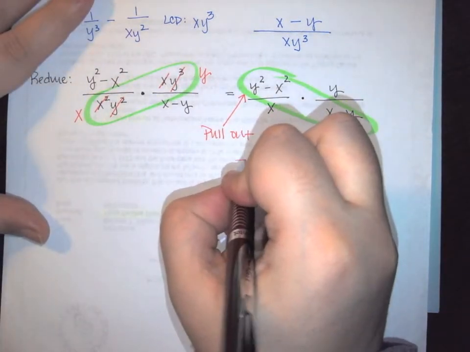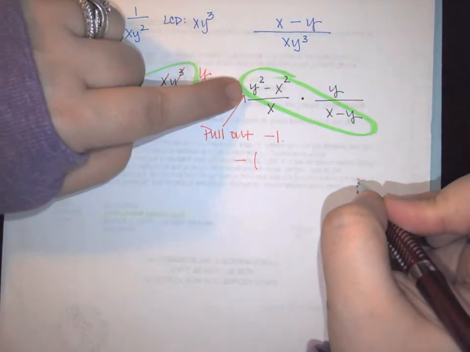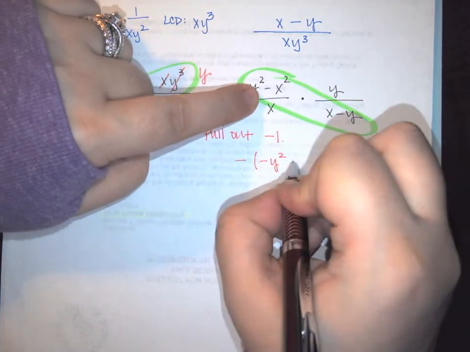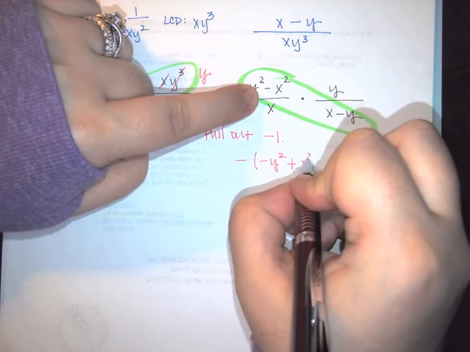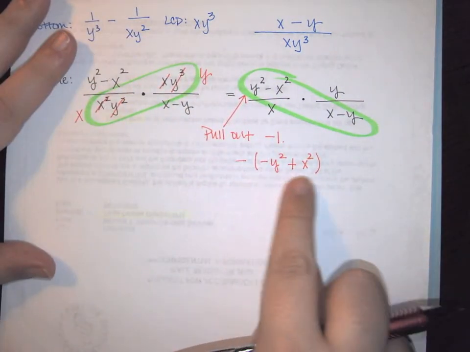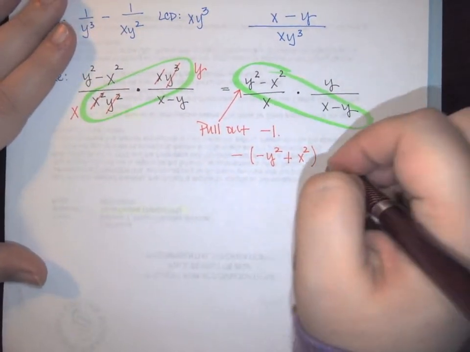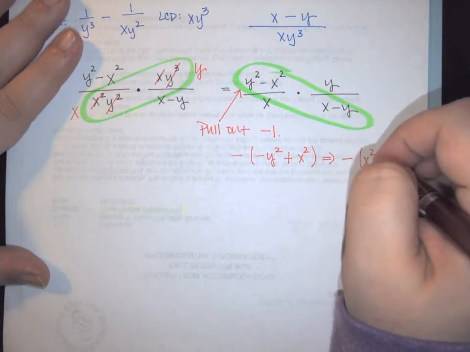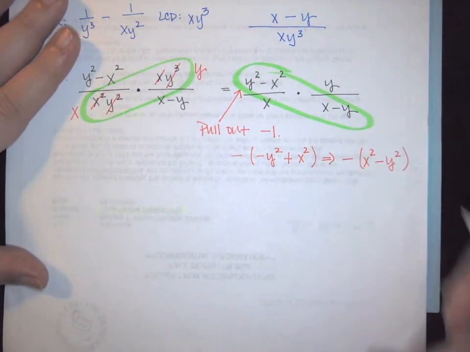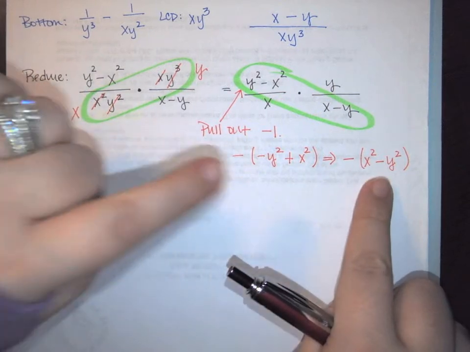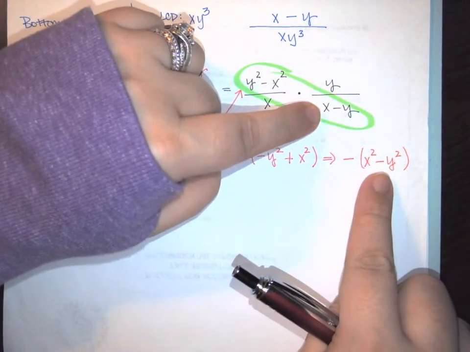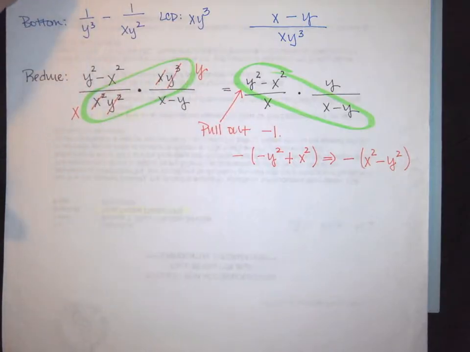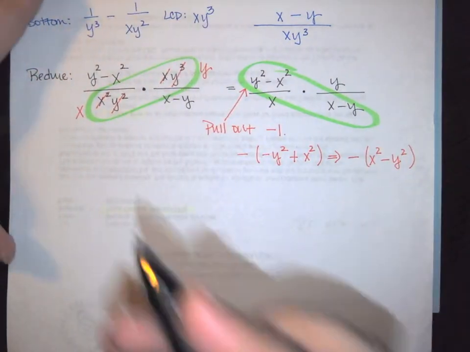We pull out the negative. If we look at this, this was positive, so this becomes a negative y squared. My x becomes positive x squared. Well, that looks funky, so we're just going to go ahead and rewrite it to be negative x squared minus y squared. Okay, so if we look between this denominator and what my new numerator would be, my x and y terms are going in the same direction now. So let's go ahead and rewrite that.